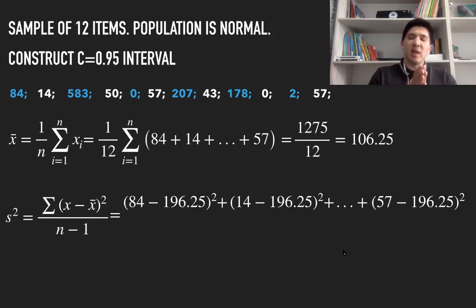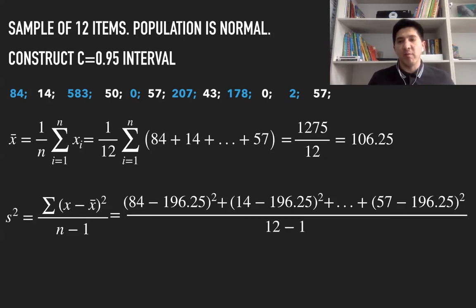And at the end, we need to sum all of these squared differences and divide by n minus 1. In this case, it's going to be 12 minus 1. So this is going to give us the variance. Basically, it means that we are finding the average distance between all the points and the mean, right? The point minus the mean squared gives you the distance between the point and the mean. When we find all the distances, sum them and divide by the number of distances, it's going to be equal to the average distance between all the points and the mean.